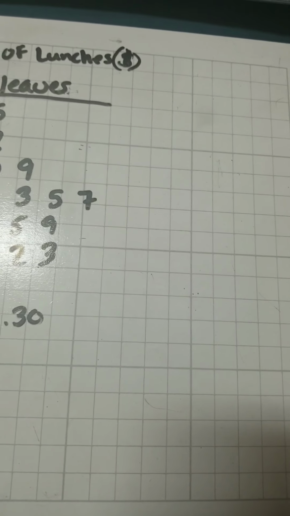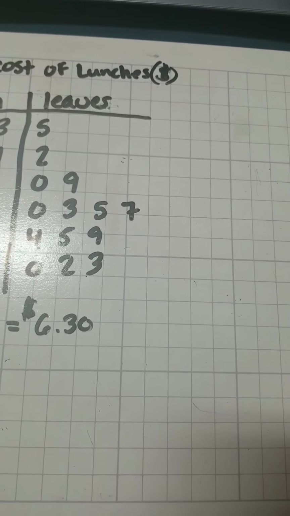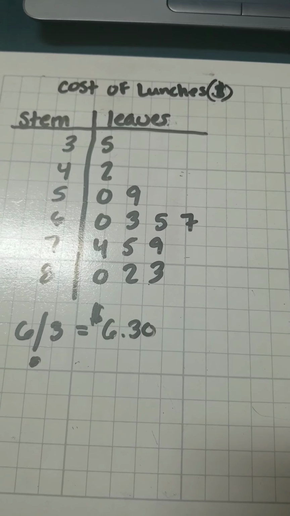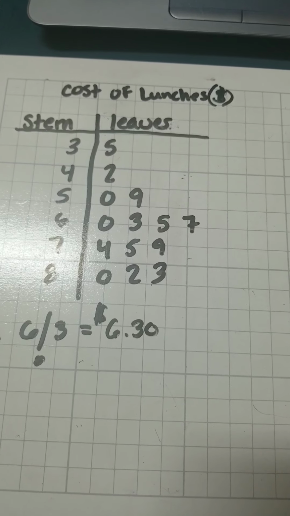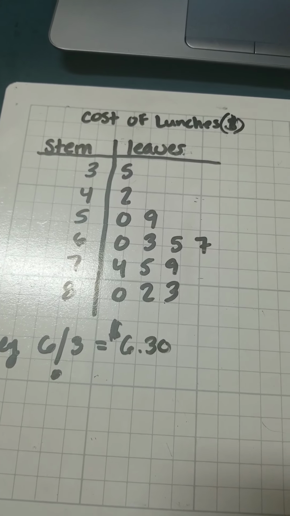So we are going to find the mean, we are going to find the median, we are going to find the mode, and we are going to find the range of the set of data that is provided to us. So just a quick recap on what each one of those are.